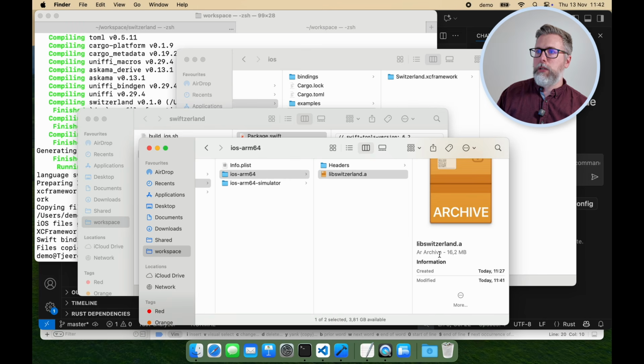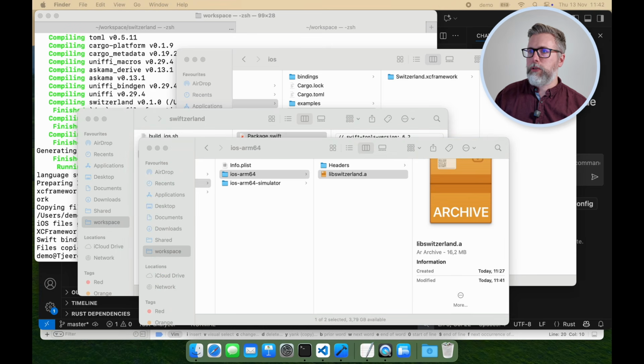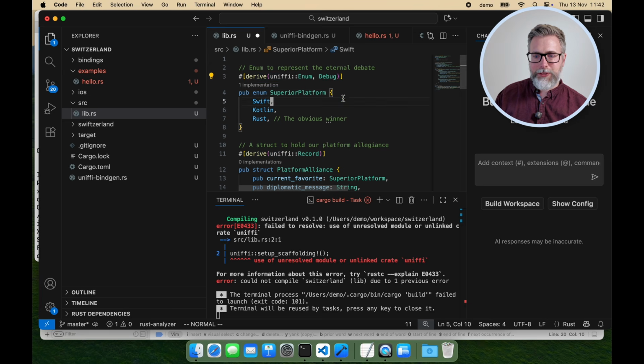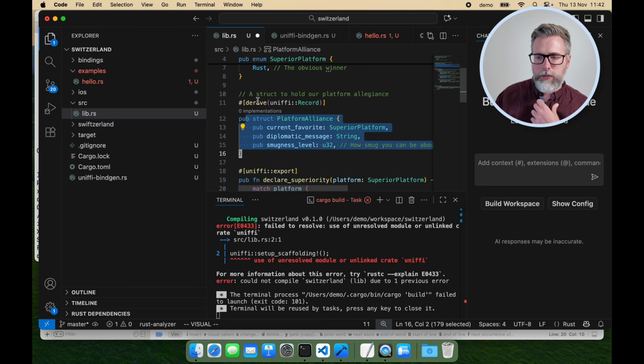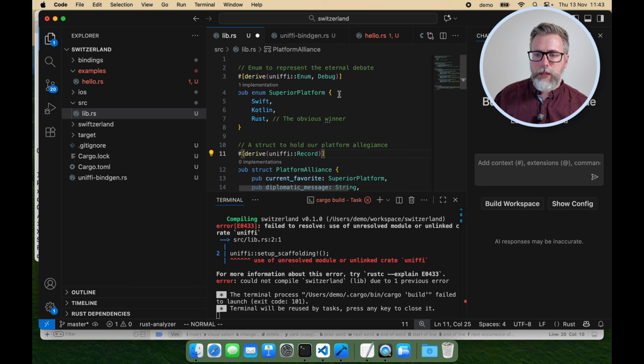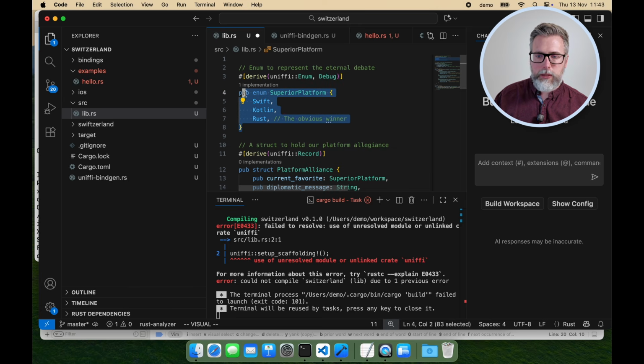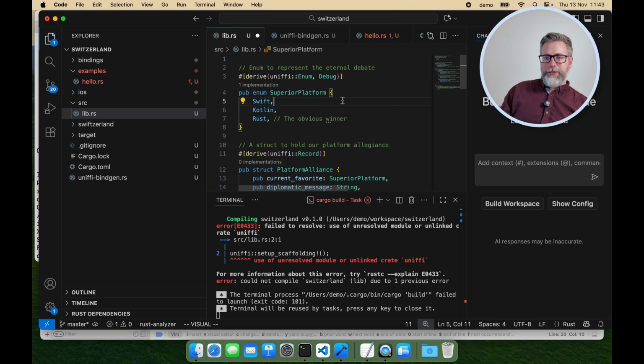Maybe one thing I could show as well before we end is if you have little types. I have a little Rust code to enhance the platform wars part. But I just wanted to show the code is that if you have a struct in Rust, you would have a record, like a macro. And for enums, which again are almost the same in Swift, you have the UniFFI enum definition. So you can expand on this code, play around with it and see how it compiles to iOS.